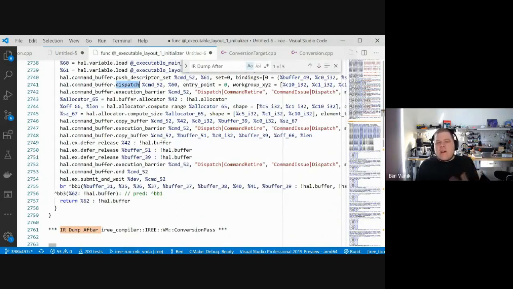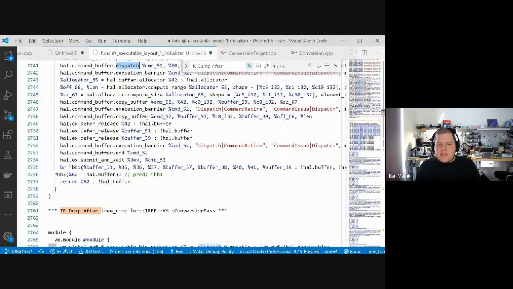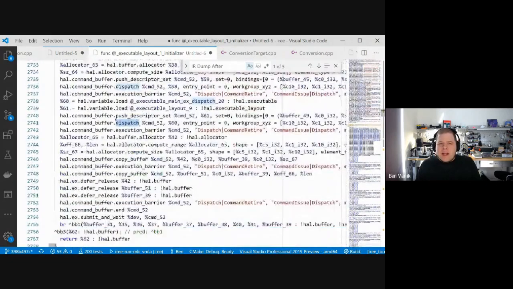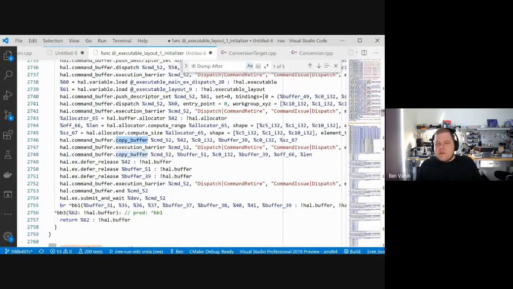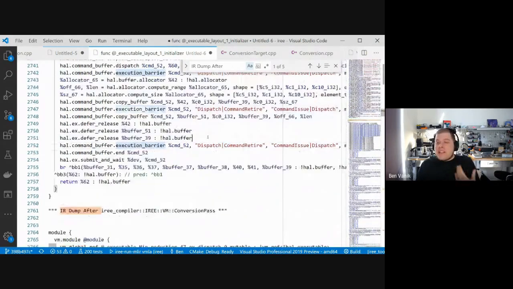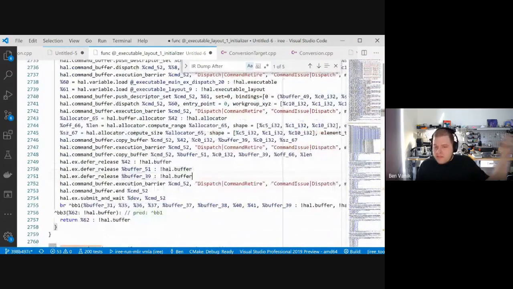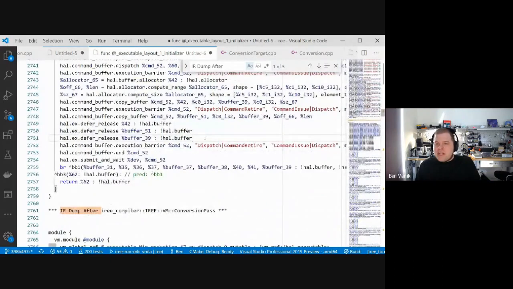But we've used the IR in this form to get to something that is the minimal set, and inspectably minimal. As someone who knows what the Vulkan APIs are, I can look at this and say, okay, there's nothing else that I would do here as a human. Whereas here, it's like, oh, we're doing a copy buffer. Do I really need to be doing that? In this case, no, because instead of allocating a new allocation to copy into, it should have placed that there to begin with. But that's something really easy to see at this point in time and trace back to where it originated in the flow dialect, where that was a flow tensor update, because this was the dynamic update slice.